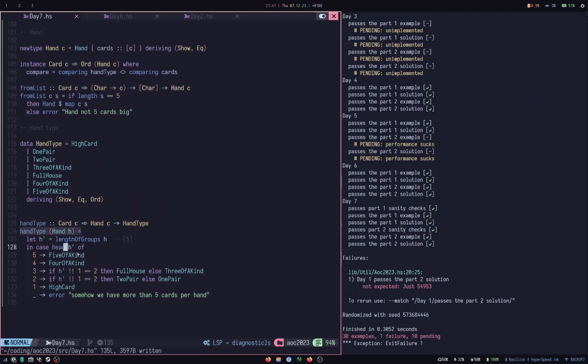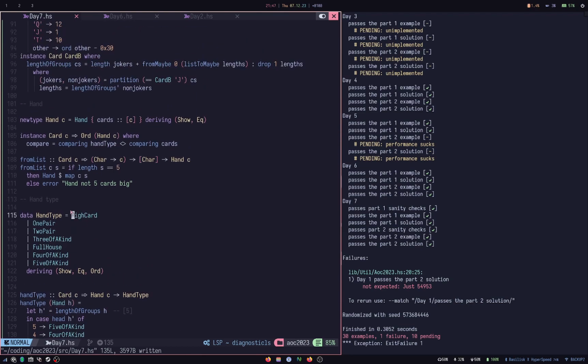I matched on the head. It's five of a kind, as I just described. And depending on the second element, if it's a 2, then it's a full house, or it's a three of a kind. I just went through all of this logic, and I find it very fascinating that with this approach, you only have to compare the first two elements. That's all the information you need to get the hand type.